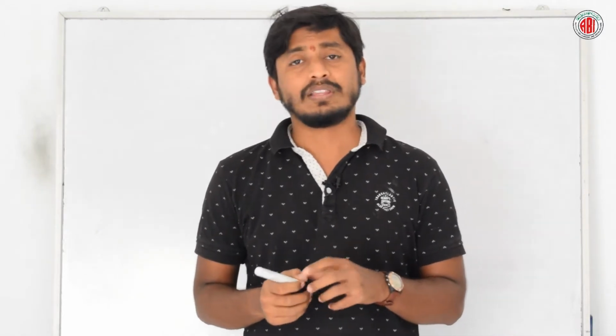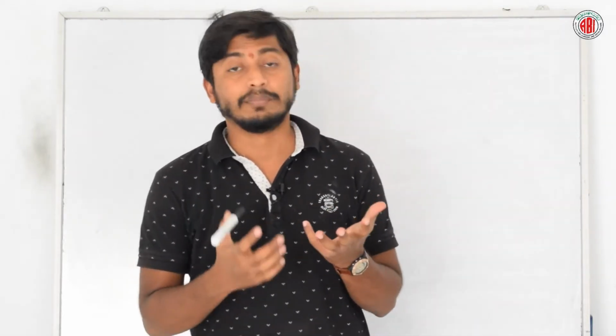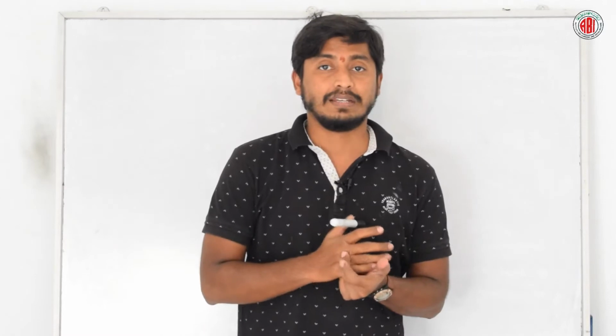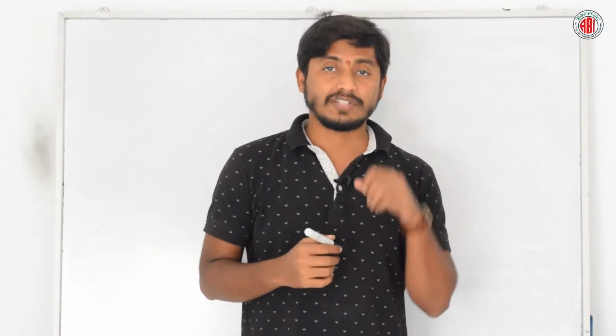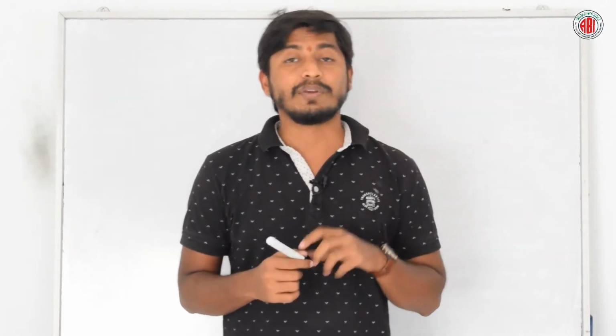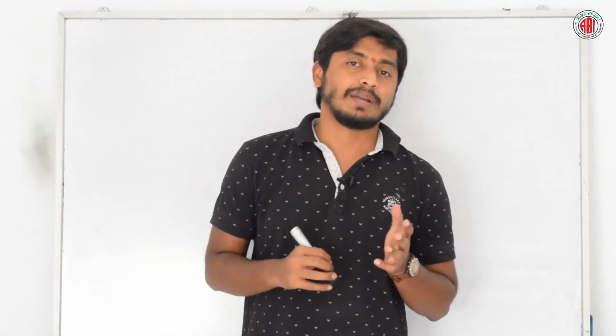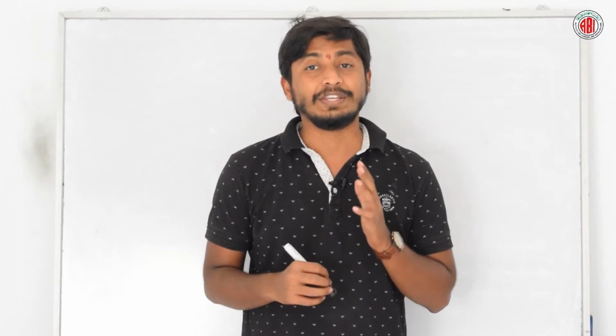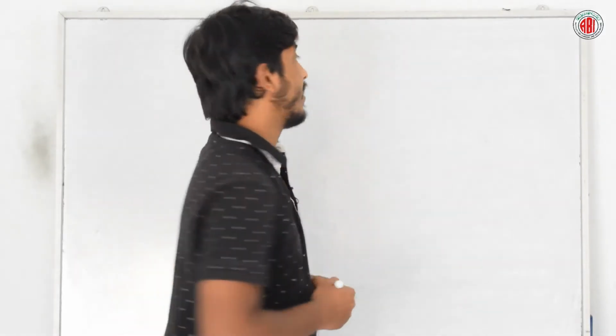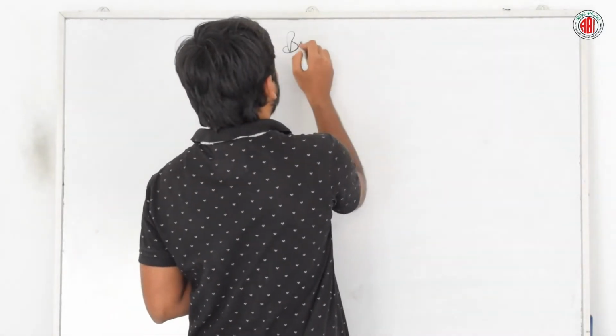We started all the algebraic chapters starting from complex numbers, De Moivre's theorem, quadratic equation, theory of equation, and also we completed permutation and combinations recently. With the continuation of those chapters, we are going to start a new chapter, that is binomial theorem.